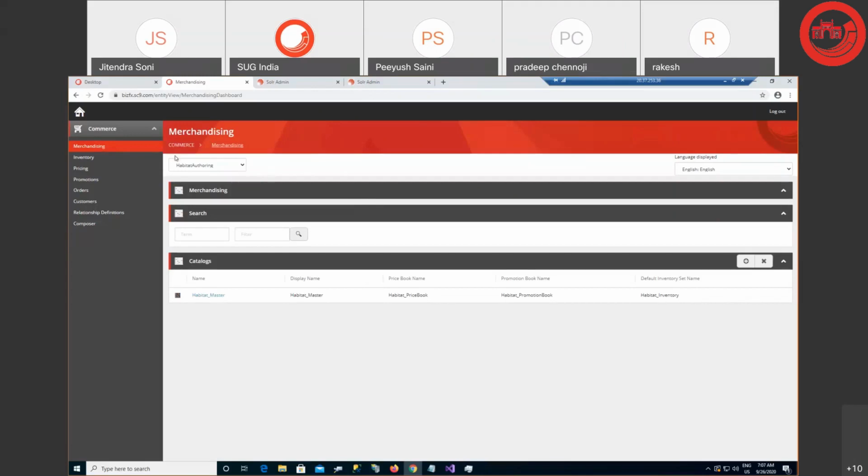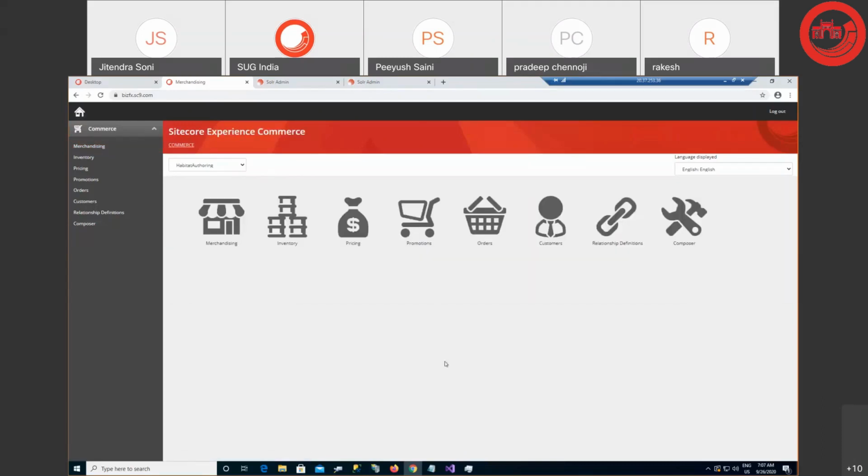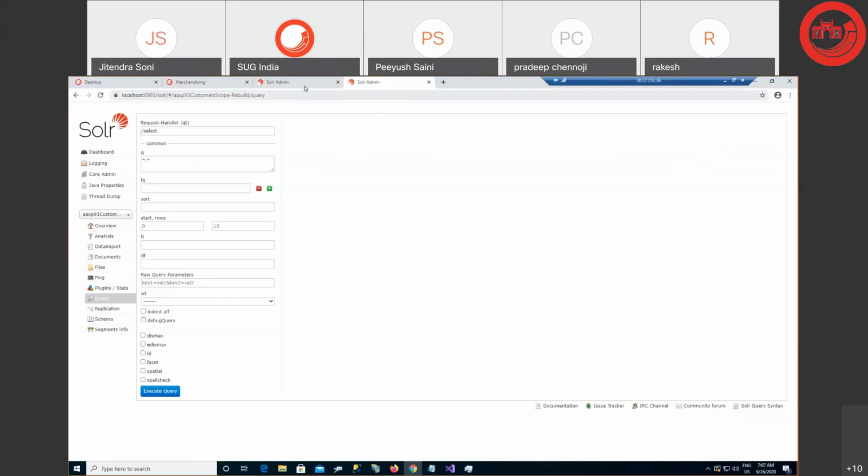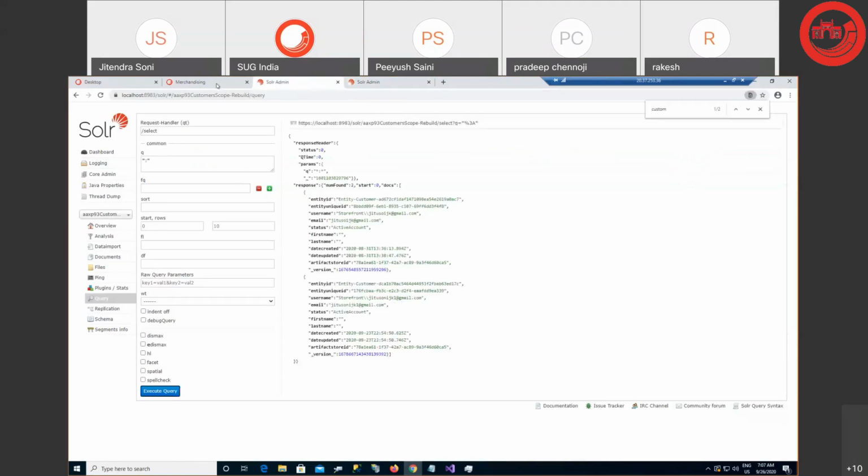Okay, but I didn't see products in the Solr indexes. Yeah, if you can't see products in the Solr index, then you need to check your Solr logs. Maybe you have created a few properties in a different section with the same name, or maybe if you have any computed fields, they're not getting indexed, not pushing the data into the Solr index. So the first point is the data should be available in your Solr index. That's the first thing.